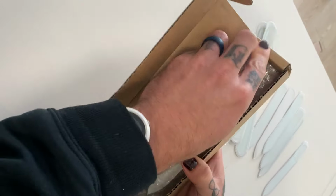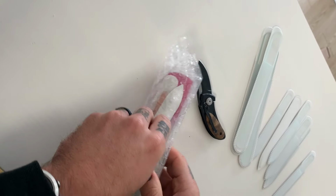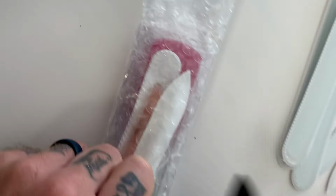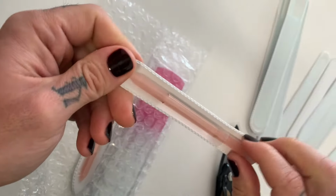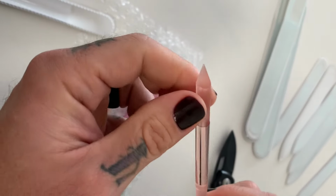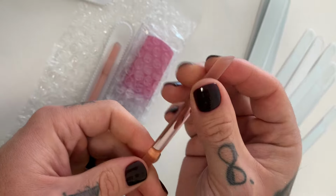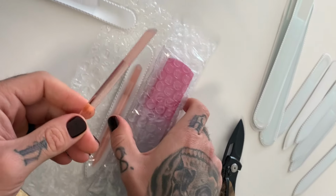Oh, there's more. Oh, the cuticle sticks. I forgot about them. Holy heckins. So I bought pink cuticle sticks. And here, the pink foot file. Look at those. They're really grippy here. Dual ends, yeah. Listen, you don't want to mess around with that, it's sharp. This is not pink, it's more like a blush color, but that's fine.